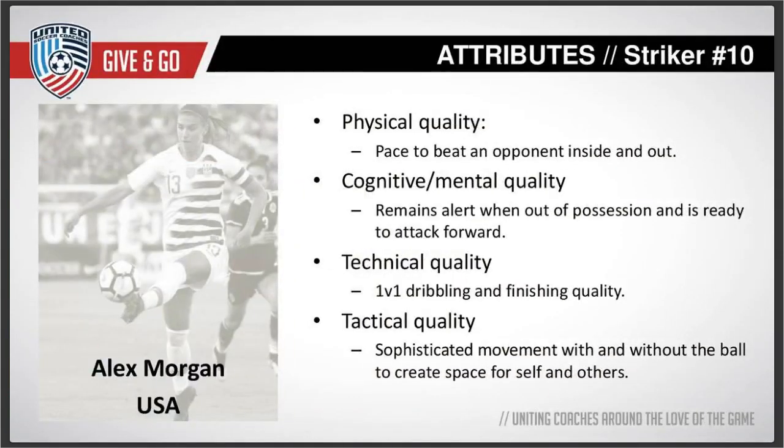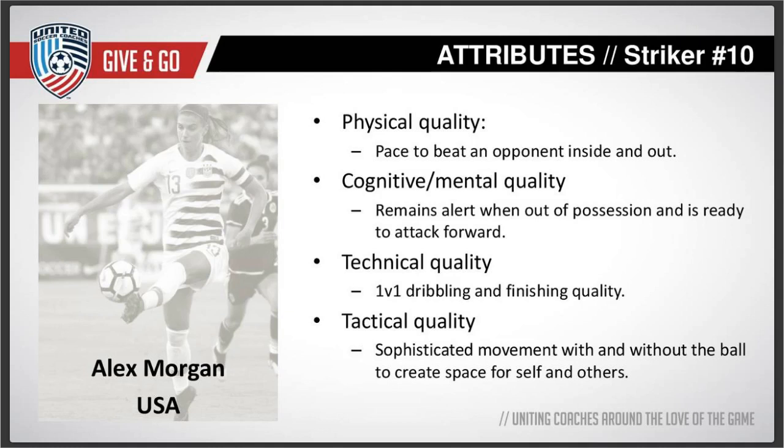A good example, I think, of a winger, although in this case I've referred to Alex Morgan as a number 10. We often think of Alex Morgan as a central striker, but as the game is progressing and the ball is moving forward, she'll drift out wide to the left or to the right. If she's coming from the right, she's coming in on her left foot towards goal, whereas on the left she is using her left strength to go down more of the side, but she'll drift into that space between the fullbacks and the central defender.